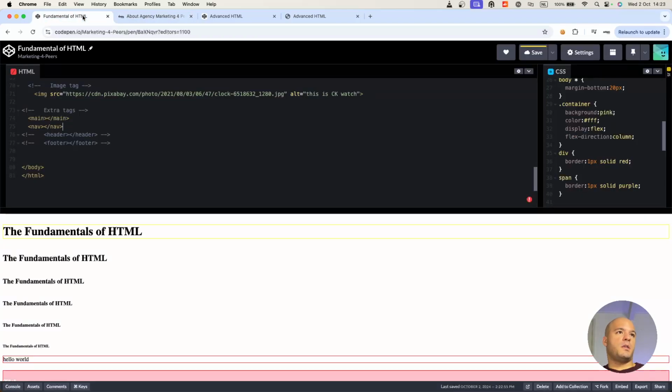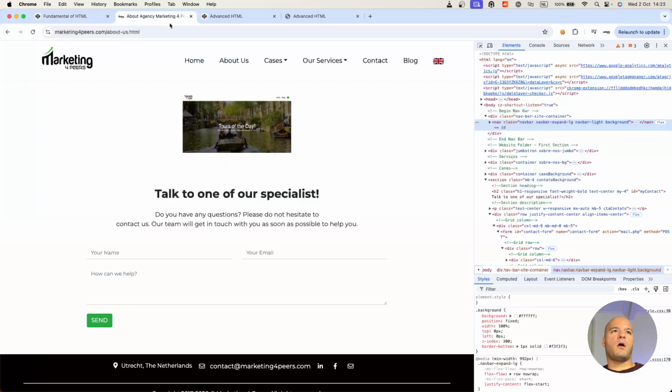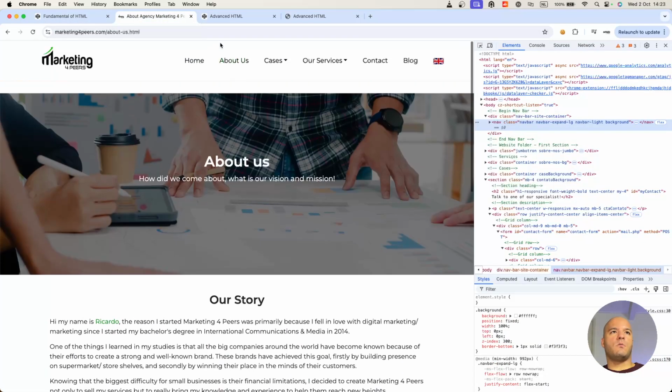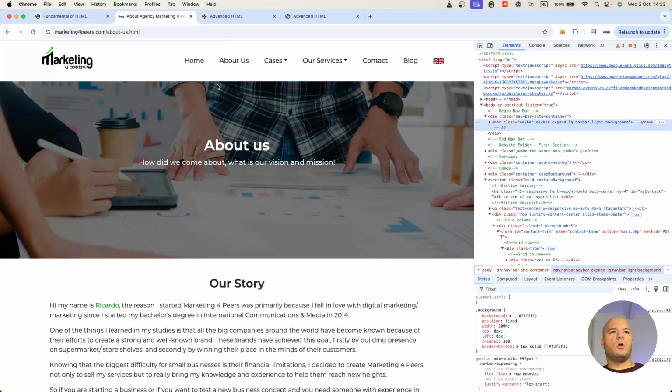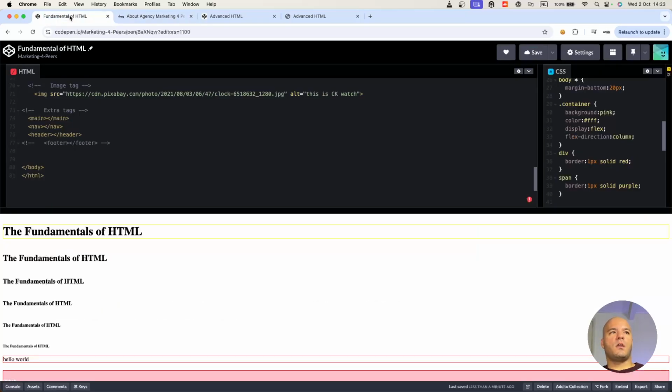And the header tag often encapsulates elements. Some websites you will find only a nav tag, sometimes a header encapsulating the nav and even multiple elements, for example a bar on top showing a specific message. So it's a way to organize the content.